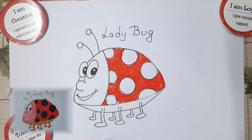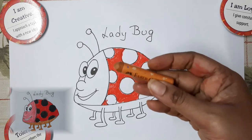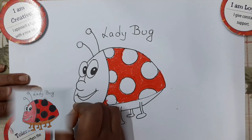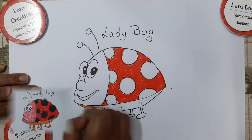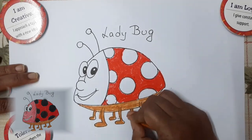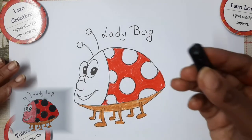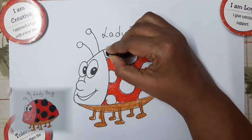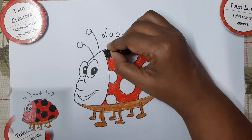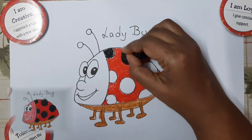Okay, now let us take a very light brown. Okay, a very light brown, and do the bottom. Let us take some black and fill the little dots with black color. Oh, pretty, pretty. Our ladybug is almost ready.